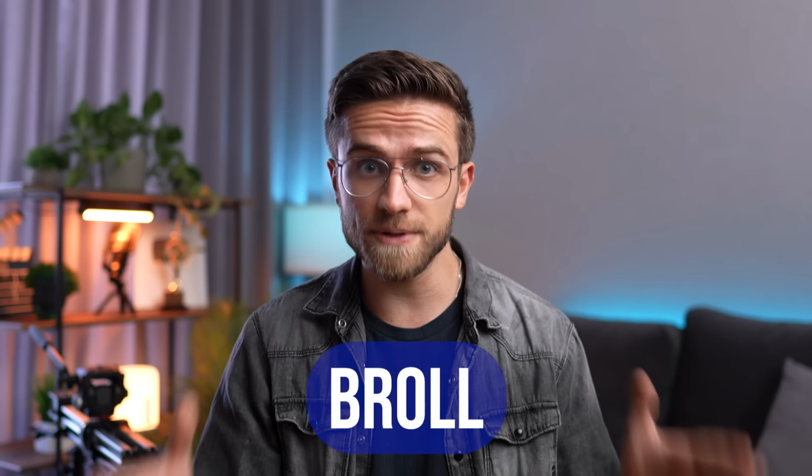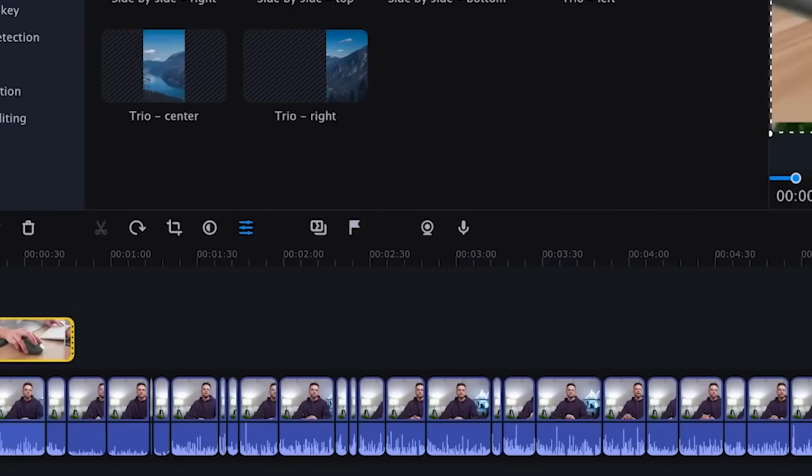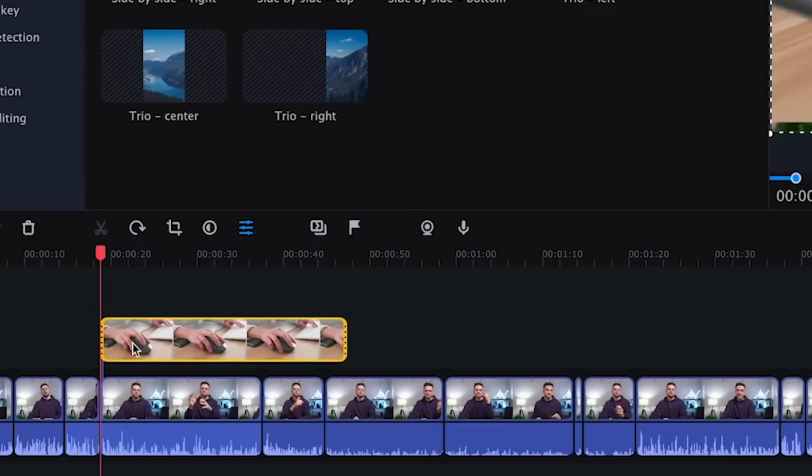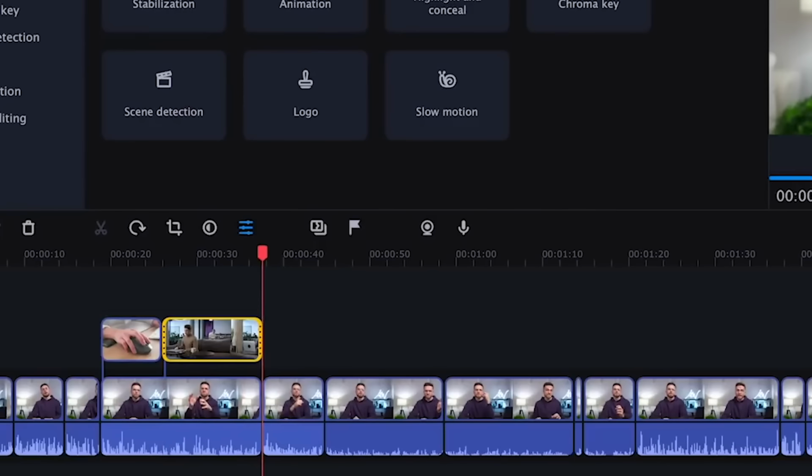But another important tool for increasing retention is B-roll. So here is me shooting B-roll. This is footage that goes on top of what you're saying. It helps to tell a story of your video better. It also adds to the dynamics of the video, which in turn affects retention. With properly shot B-roll, your viewers will watch your videos longer.